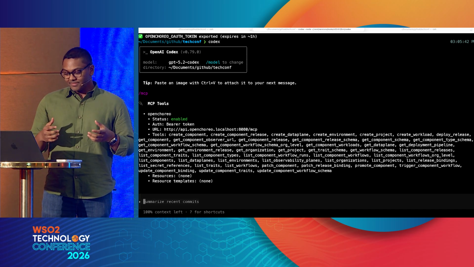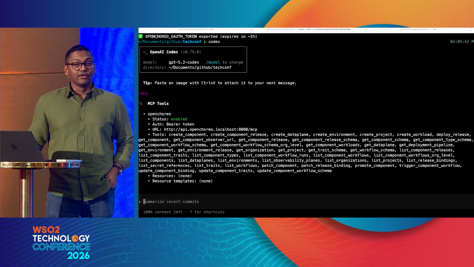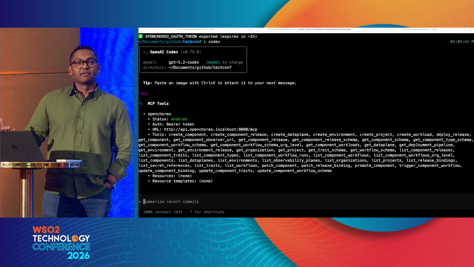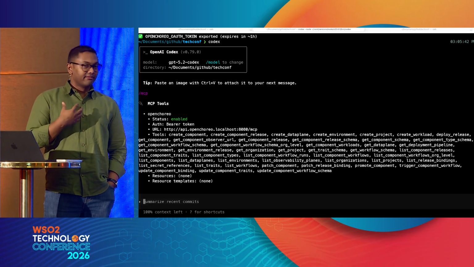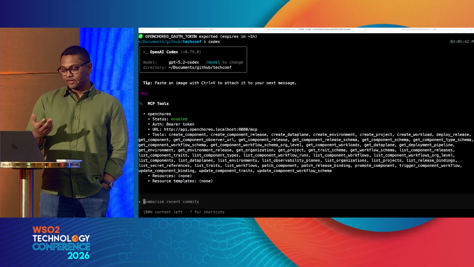So effectively, your LLMs and agents can interact with your internal developer platform under the same constraints that I would as a developer or a platform engineer, right? Under the same authorization rules and policies.